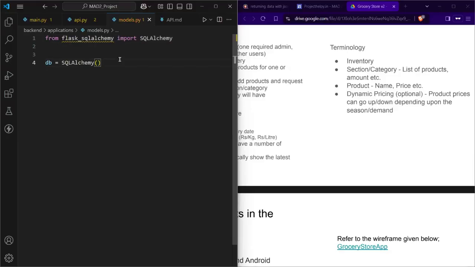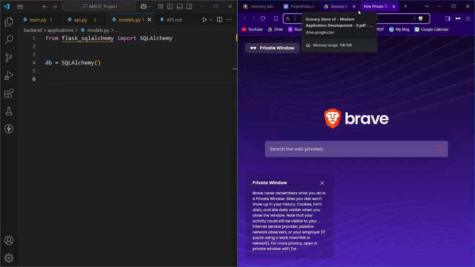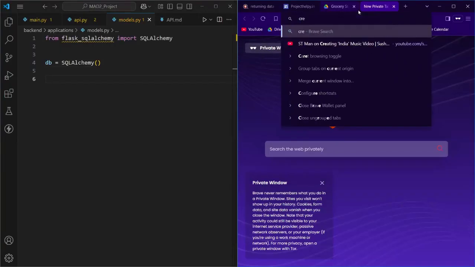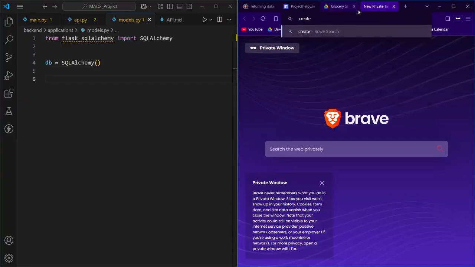Okay. Now I think we can, yeah, let me just show you. So, create SQLAlchemy tables in Flask Python, create table classes.